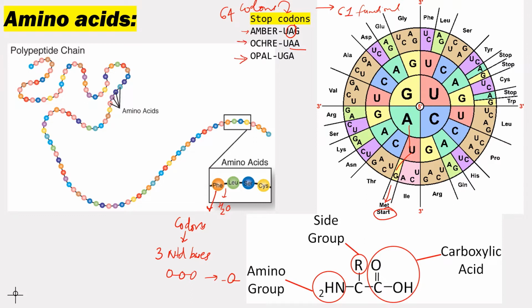When we look at the structure of an amino acid in general, we have a carboxylic group, and then we have a carbon which is attached to this carboxylic group. This carbon is referred to as the alpha carbon. This alpha carbon is then attached to an amino group, that is NH2, and apart from that it is also attached to a side group. It is written as R because the side group is variable. As we know, the valency of carbon is 4, that means carbon attaches itself with 4 functional groups. So the fourth one, the remaining one, is hydrogen.